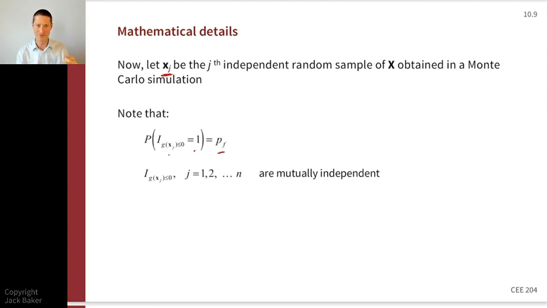So with probability pf, I'm going to sample a realization of x that causes a failure. That's by definition, right? Pf tells me how likely is it that a realization of x is going to cause a failure. So any particular sample, the jth sample, is going to cause a failure with probability pf. And so the probability of getting an indicator function of 1 is pf. Okay, so it sounds a little circular by definition. We can note that xj causes failure with probability pf.